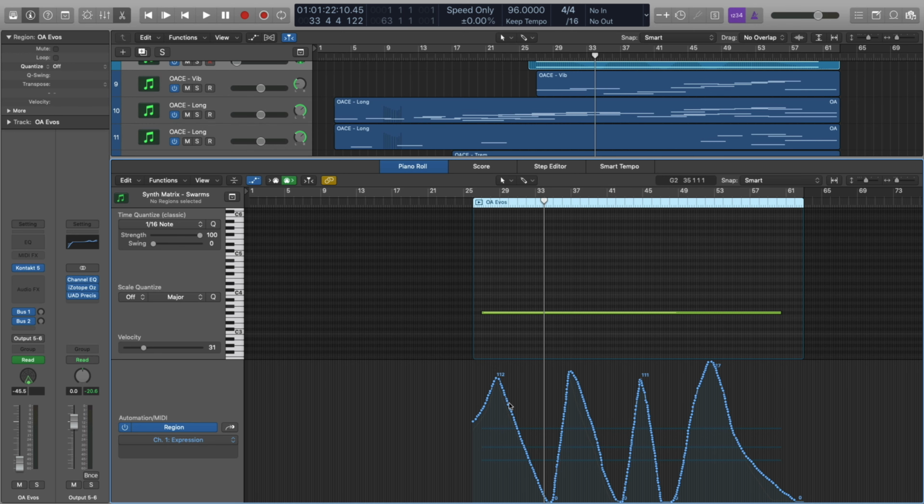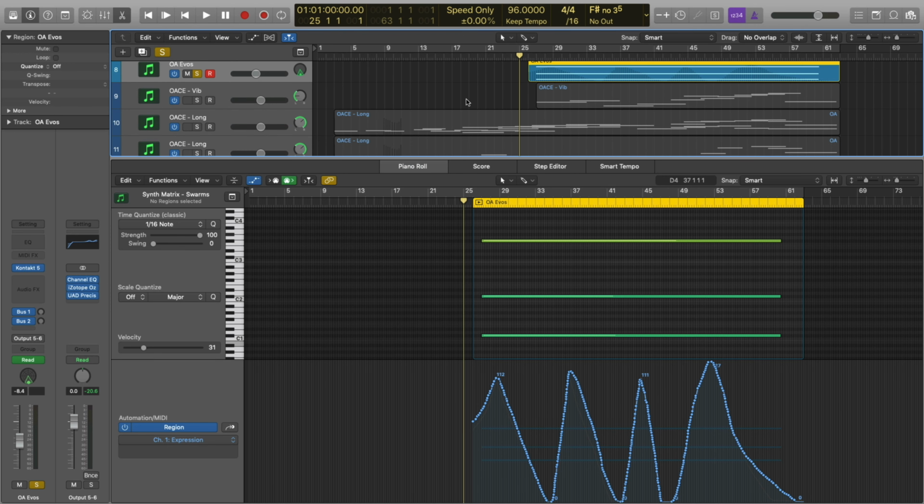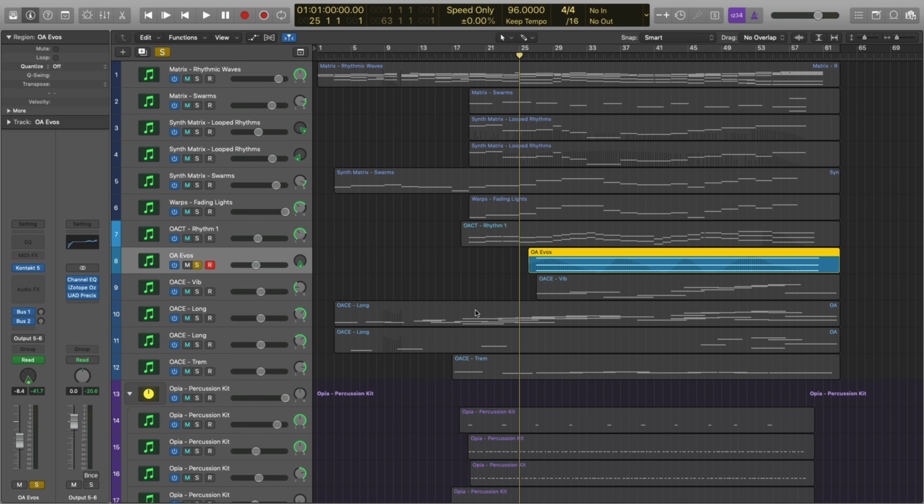Let's give that a play. So I've got that as an underlying section to the main part of our piece.